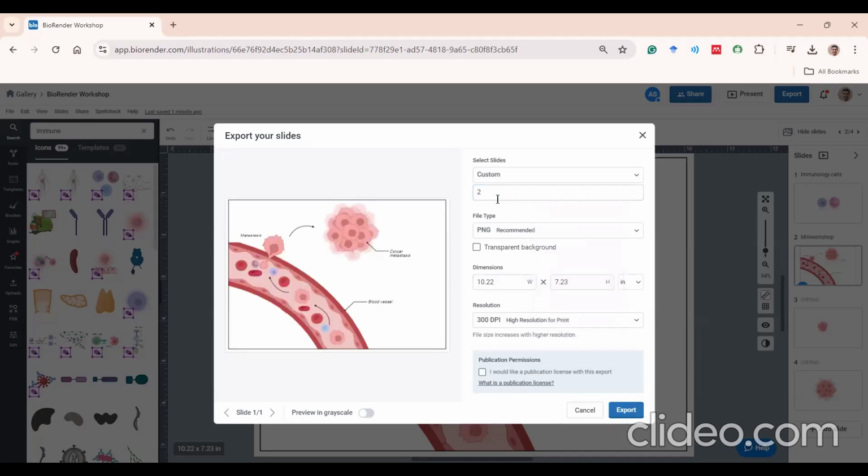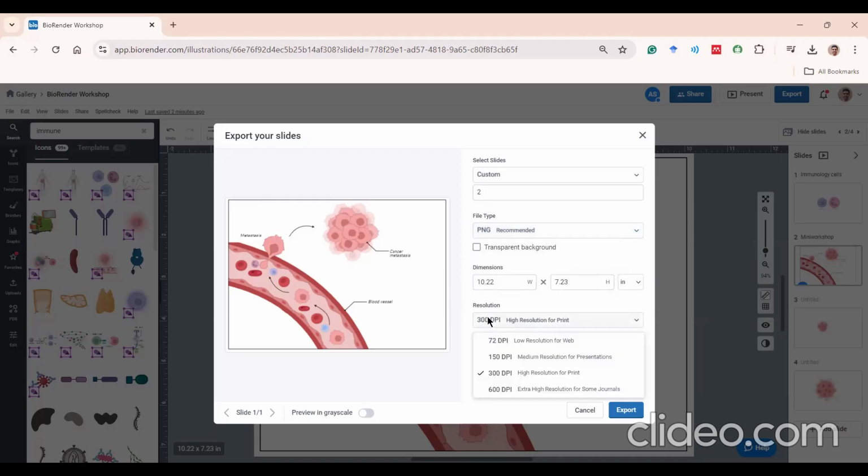Okay. So as you see here, when I wrote the second figure, the software has presented a preview of the image. Okay. So I want a PNG or JPG or PDF. Our figure is very simple, so PNG is recommended. If we have a very heavy photo, we choose JPG. If we want it as a PDF, we can download it as PDF. Okay, I'll stick to PNG this time.